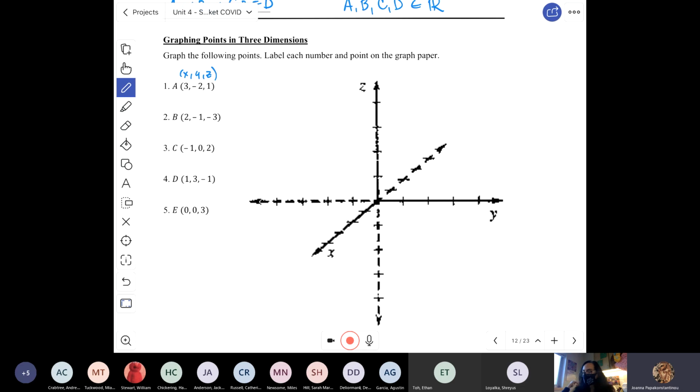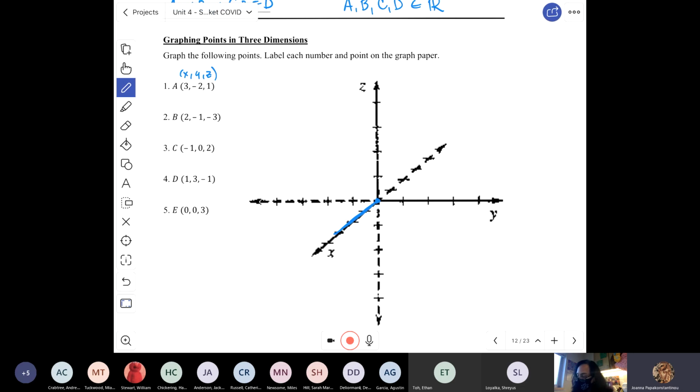So if I were to plot this ordered triple, I'd go +3 in the X direction. I start at the origin, and I'm going to show how I'm traveling, although you don't necessarily draw the path, okay? But to help you visualize it, I will draw it in the first one. So I'm going forward 3, 1, 2, 3. From the origin, I've gone forward 3. In the Y direction, I'm going -2. So I'm not going to the right in the positive direction. I'm going left 2 in the -Y direction.